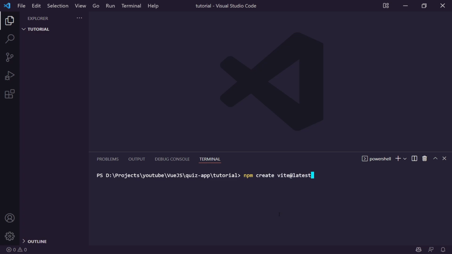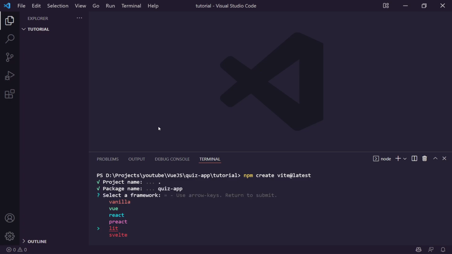Now what Vite is, for those who don't know, is a really cool, powerful engine which just runs your apps. And in this case, we can run Vue, it can run a bunch of different things. So let's just do npm create, project name, and I'm just going to put a dot because we're going to build it in the current directory. So hit enter. Package name, now this can be anything. I'm just going to hit enter. We're just going to call it quiz-app. That'll do. And then select a framework.